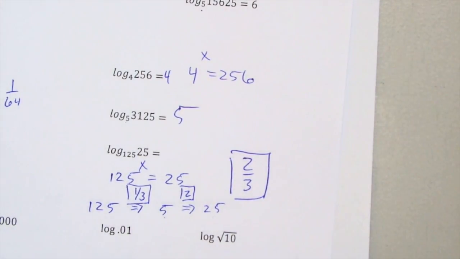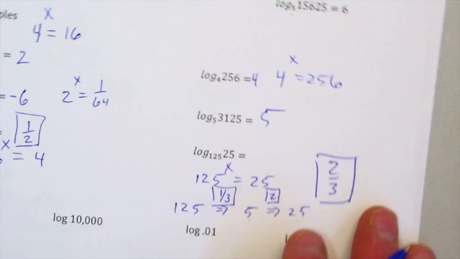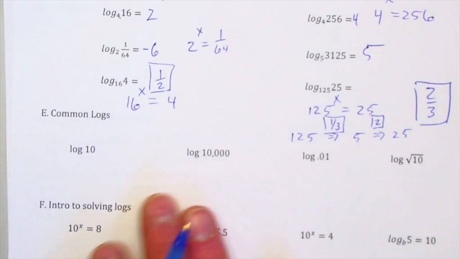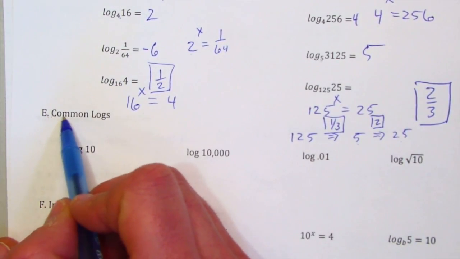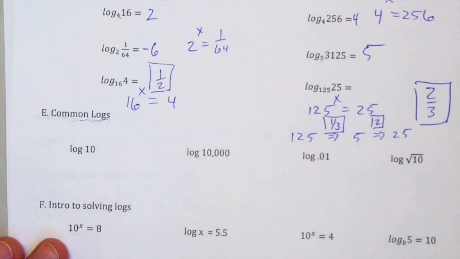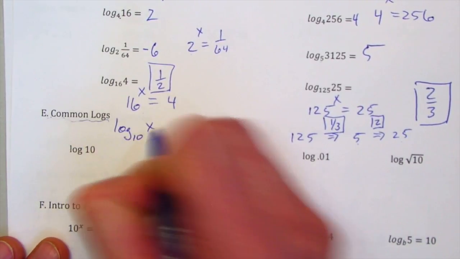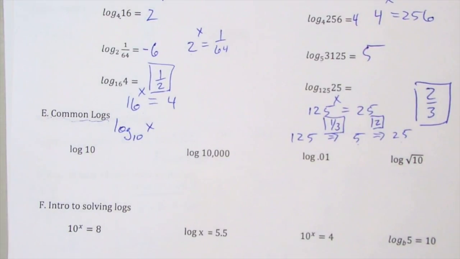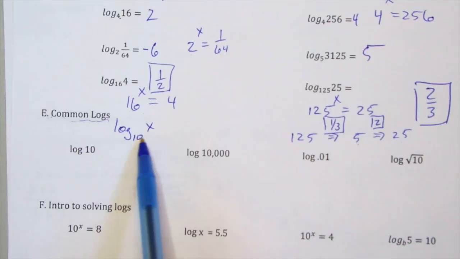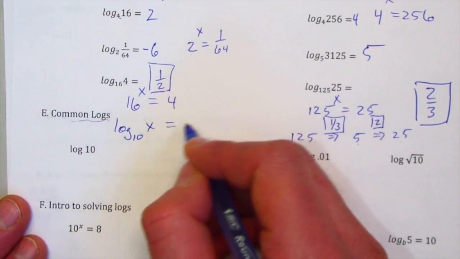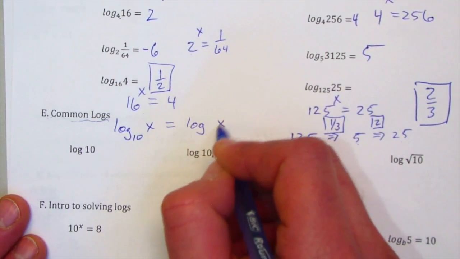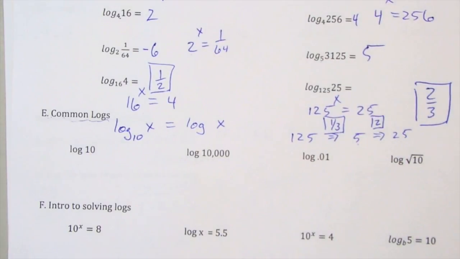All right, the last thing we'll talk about today is the common logs. Common logs, these are the ones that are on your calculator. So if you want to pick up your calculator and push buttons, this does work. But if you have log base 10 of a number like that, we call that the common log. Most of the time, we don't write log base 10. We just write nothing. So if we write log of x like that, then you can assume that it's a log base 10. So when there's nothing, just assume there's a 10 there.